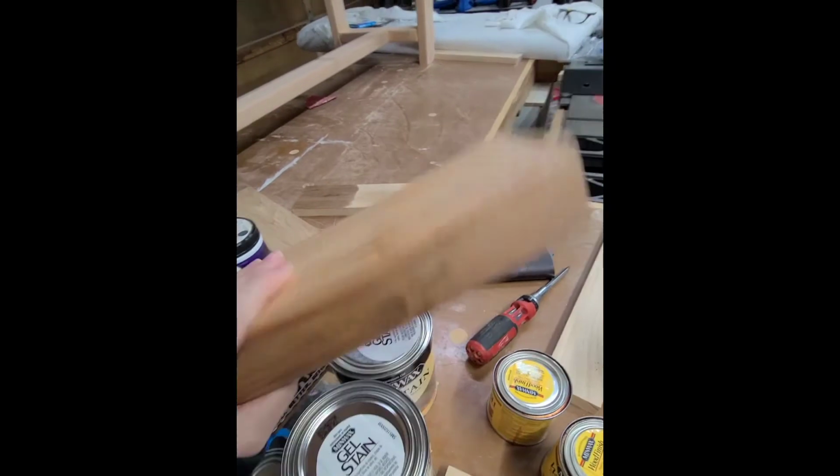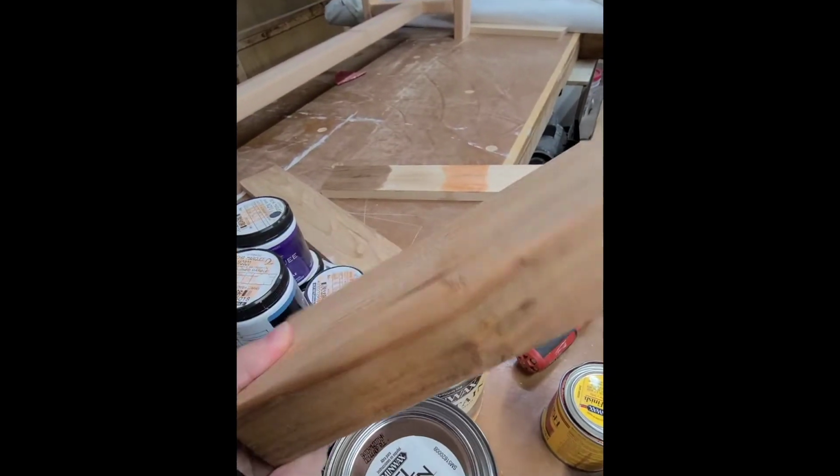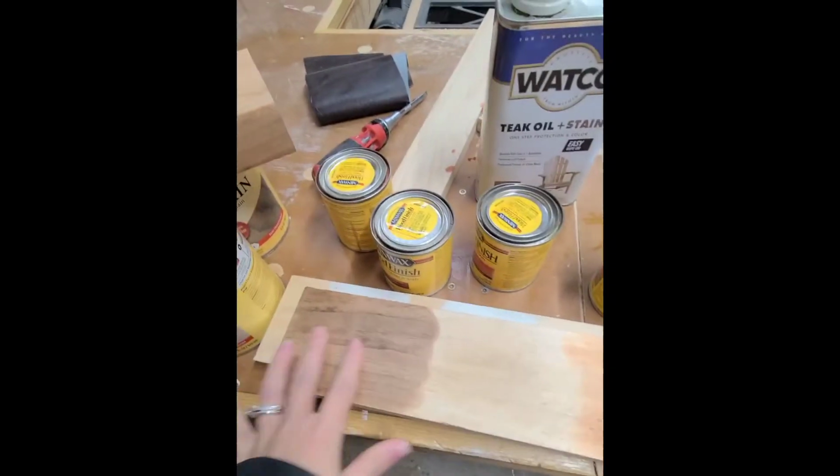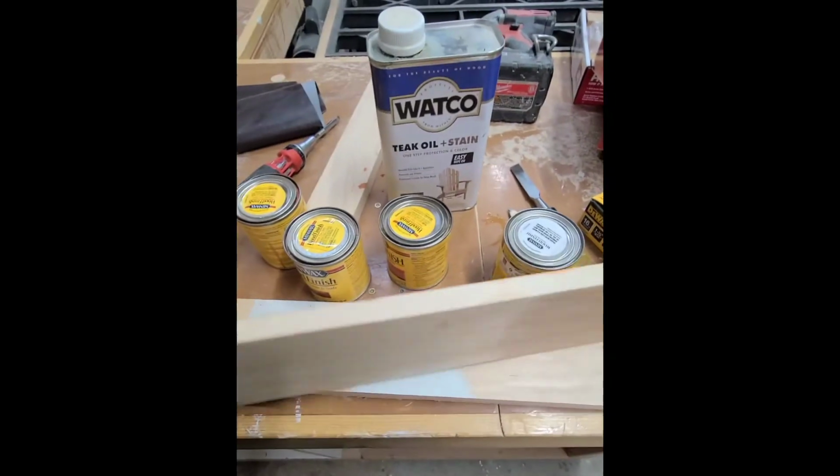But once we got everything together and started assembling, I realized that these two wood tones were very different and they were going to accept stain colors very differently as well. So I messed around with a bunch of samples. This is a scrap piece of the 2x4, and this is a scrap piece of the lighter wood. I started messing around with a bunch of stain colors.